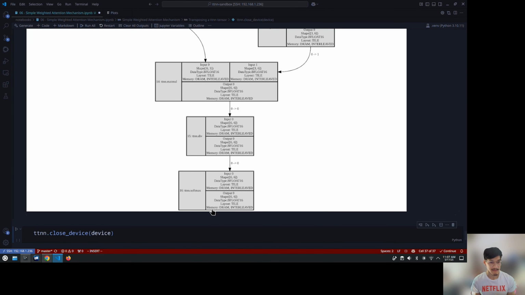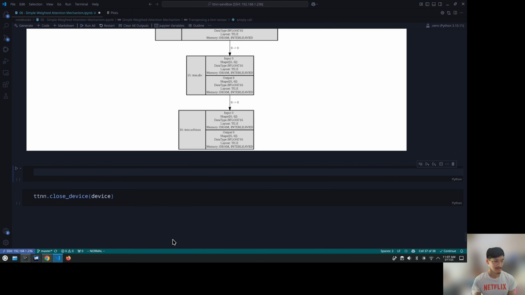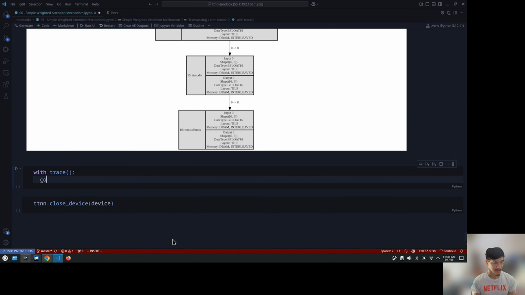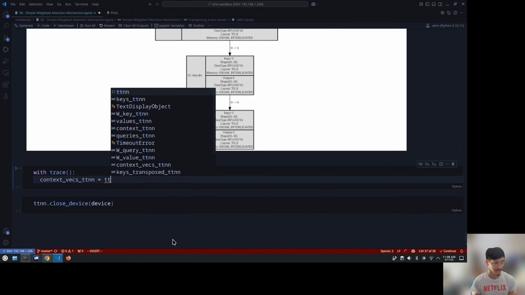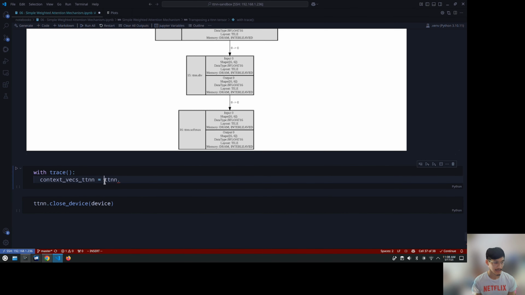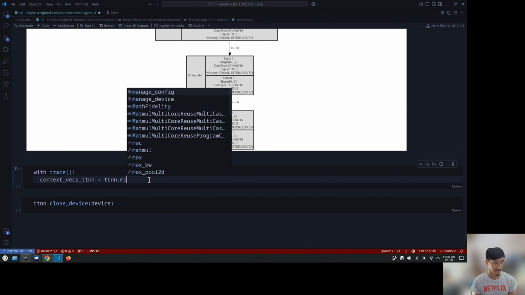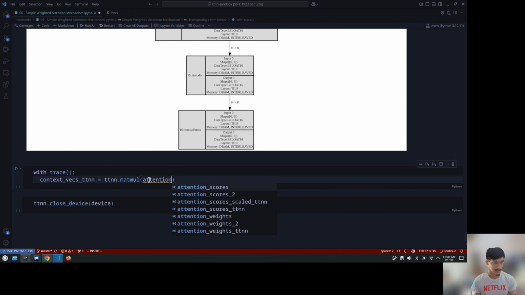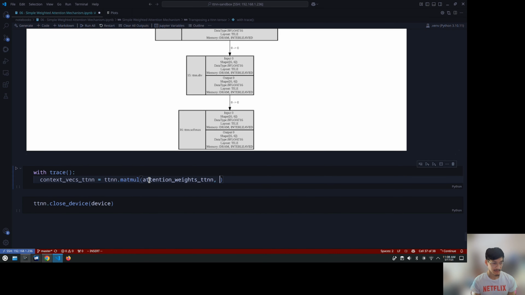We're going to compute the context vectors. So with trace again, just to see, context vecs ttnn is just ttnn.matmul attention weights ttnn with our values ttnn.